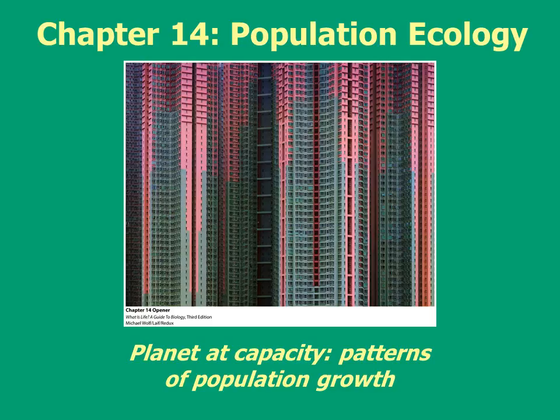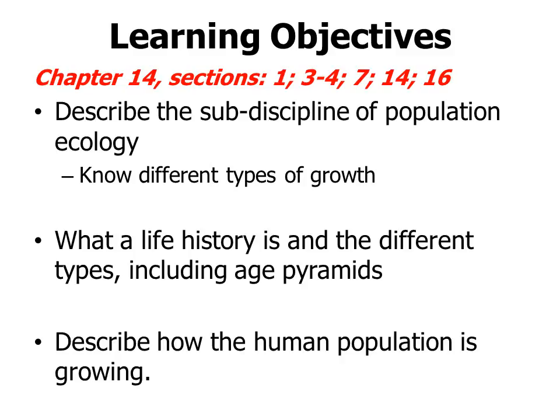We'll start today by going over Chapter 14. This is entering our unit on ecology. We'll be covering sections 1, 3 through 4, 7, 14, and 16, so that's what you're responsible for knowing. You should be able to describe what populations are, what population ecology is, know different types of growth, what a life history is and the different types of them, and age pyramids, and how the human population is growing.